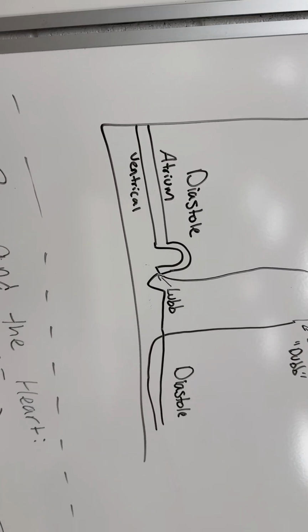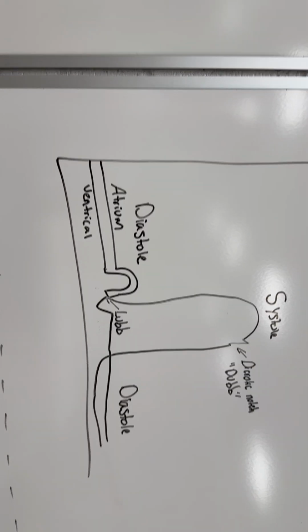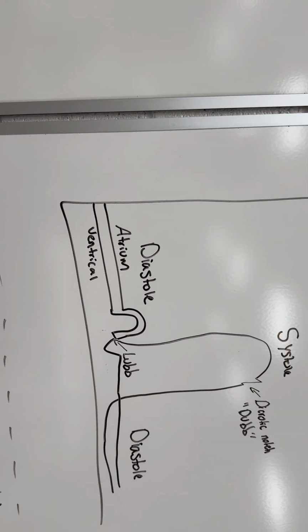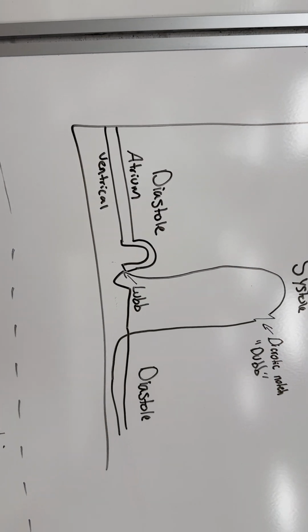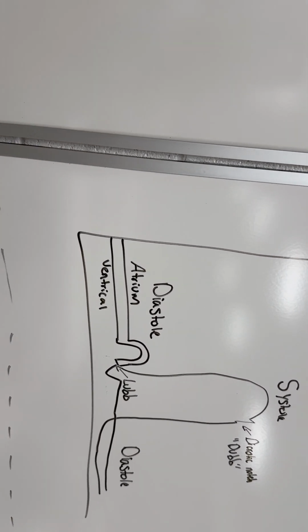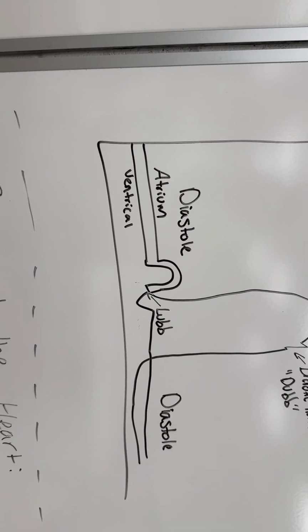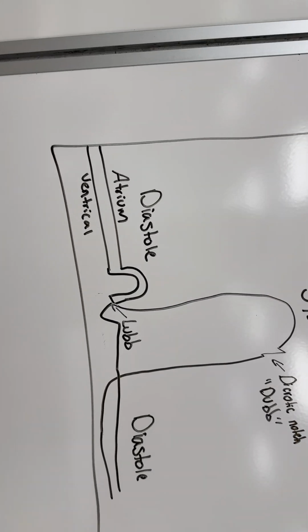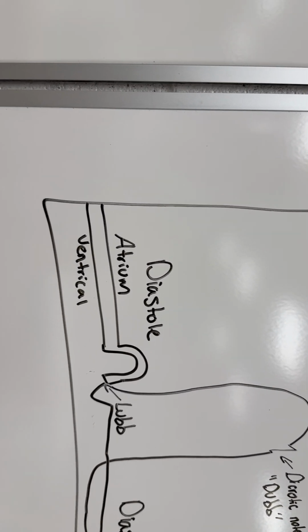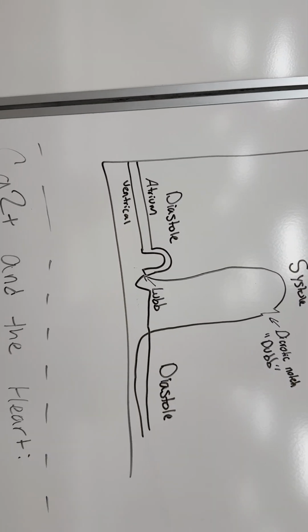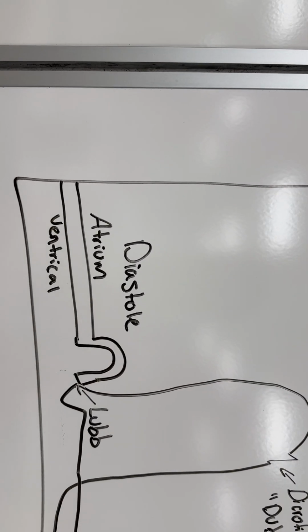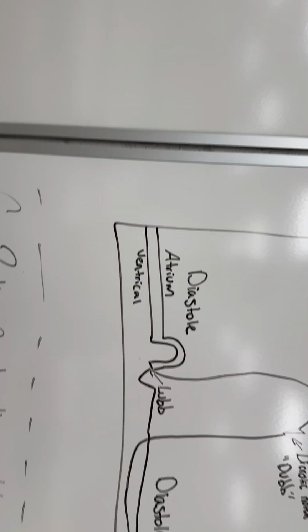diastole, in the first part, we're going to have rapid inflow. So the bicuspid valve is going to be open, or another name for that would be the mitral valve. It's going to be open because the pressure in the atrium is greater than the pressure in the ventricle. So we're going to have blood that just passively flows into the ventricle. And that's going to fill up about 70 to 80% of the blood in the ventricle.